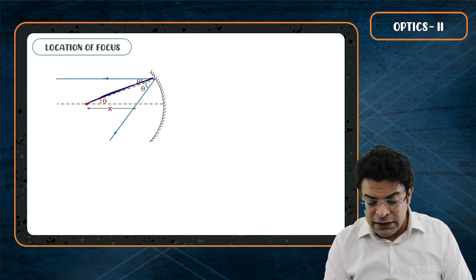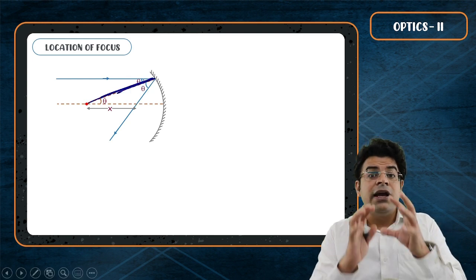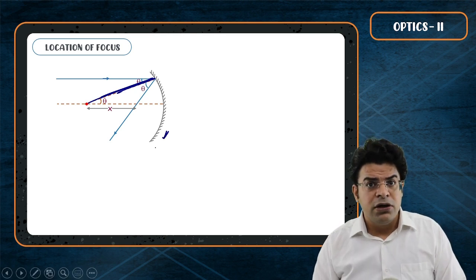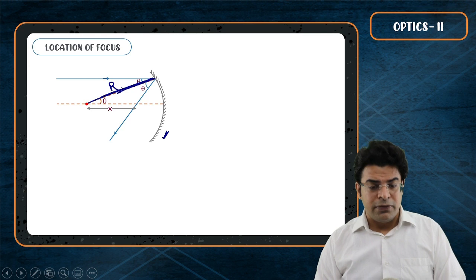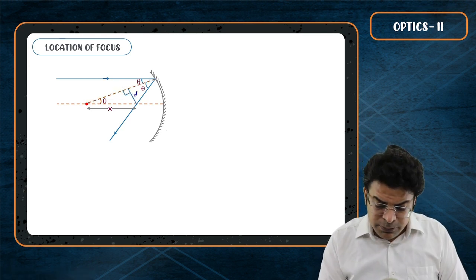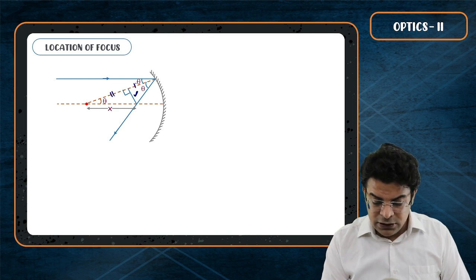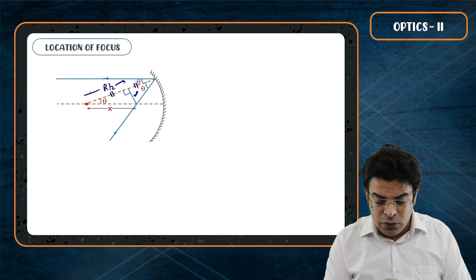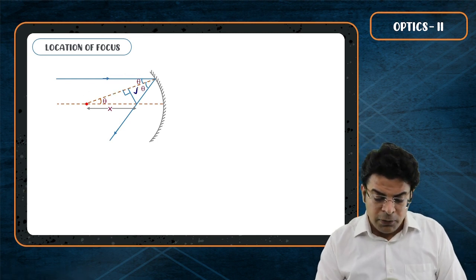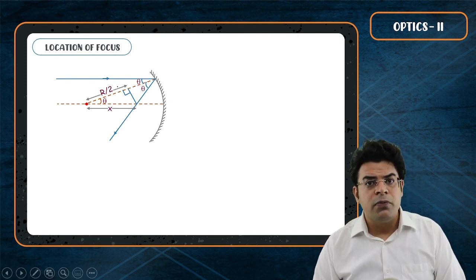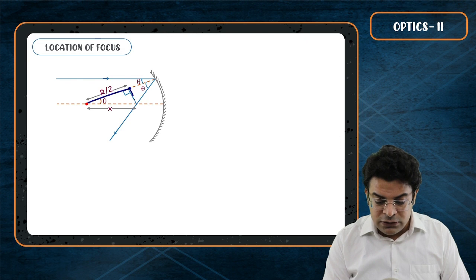Moreover, we know that this length is nothing but the radius of the sphere from which we have developed this spherical mirror. So this distance is nothing but r. If we drop a perpendicular, then this perpendicular will bisect the length of the radius. So this length has to be equal to r by 2, as well as this length has to be equal to r by 2. Once we have dropped the perpendicular and we know that this length is r by 2, game over. Why? Because now we have got this right angle triangle.